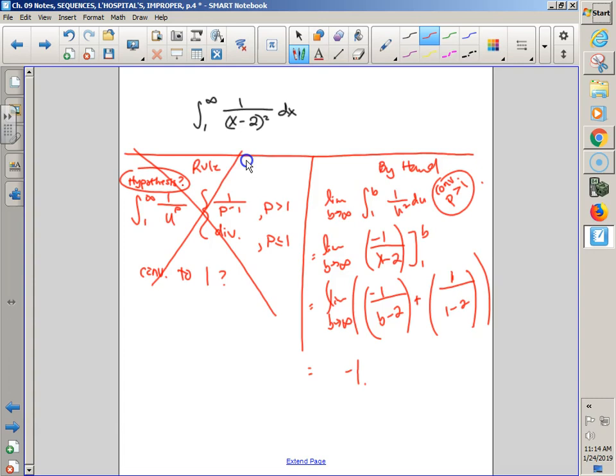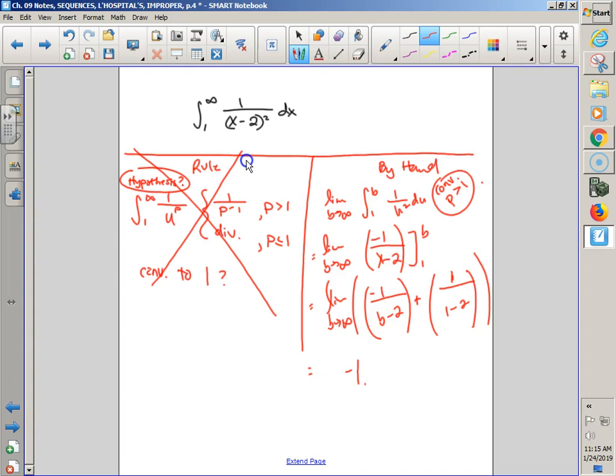Now remember, this 1 over P minus 1 is based on the fact that we have just x to the power of. And every time we have x to the power of, as long as it's not 1 over x going to ln, the exact same thing is going to happen when we do power rule, in the sense of we're going to add 1 and then divide by. And when you plug it into FTC, the exact same thing is going to end up occurring, which is why this rule works, because it's just an x. But as you notice here, when we went to plug in, it wasn't as simple as if it was just an x being 1 below what it was before. So in that case, we could technically change our bounds, and then I think we'd be okay with our rule.